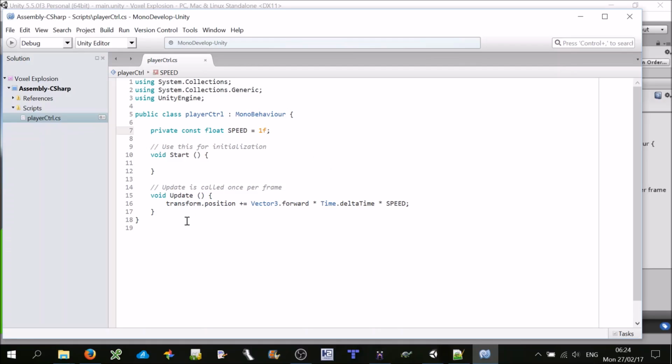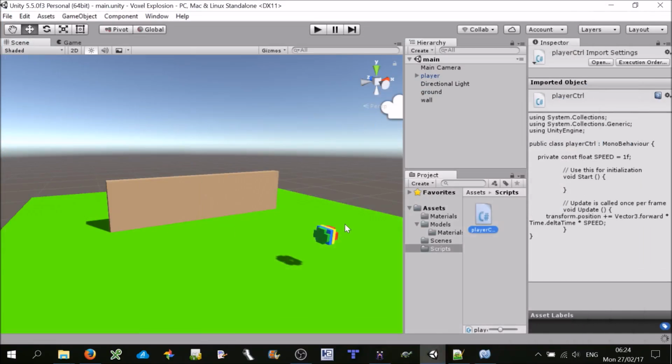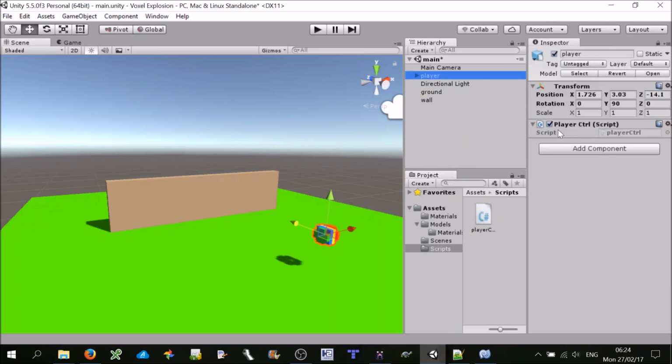Okay, so it should move every update, so every frame it should move a fraction in the Z direction. Now speed will just mean how many units it goes per second. So how many game units does it go per second? So it should be going 1 meter per second. Let's try it. Remember, well, maybe you don't know, but in order for this to work, we need to put this script on the player object. So just drag it onto the player object. Now you click on the player object, you can see that now it has a player control script. Great. Let's run it, see what happens.